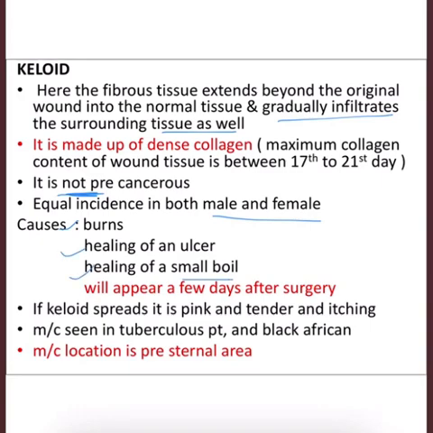The wound which doesn't like to heal, such type of wound forms a keloid. A normal surgical scar can also be converted into a keloid, but the chances are less. If a keloid is spread, it's pink in color, tender on pressing, and causes itching. Most commonly seen in tuberculosis patients and black Africans. The most common location is the pre-sternal area.